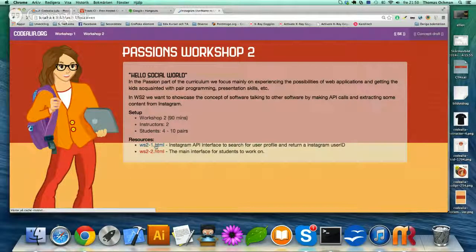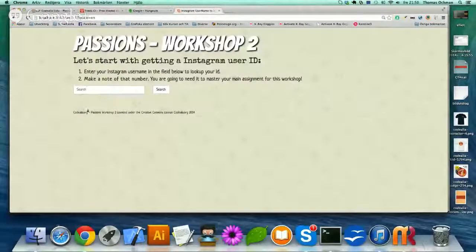So the first part of it is to grab your Instagram ID, that is a numeric ID basically. We introduce the students to, okay, today we will be playing around with your or whoever's timeline on Instagram. If they have Instagram, they're going to use their own profile. If they don't, they can take a celebrity or their sister or mother or whoever.